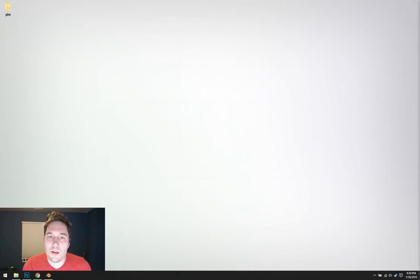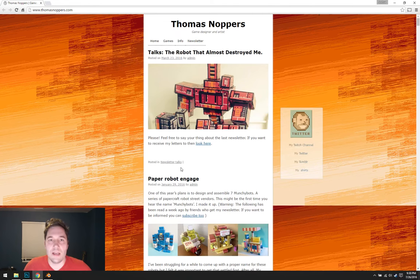So tonight is just going to be something fun — just making some art. It's not Delver related. The prompt for this was a game designer and toy maker named Thomas Knoppers. He makes these really cool chunky robot papercraft toys, and he was asking folks on Twitter how they might go about creating a 3D model out of them. I volunteered to create this video to show how I might tackle that, because Delver has chunky, pixely art and it's kind of my jam.